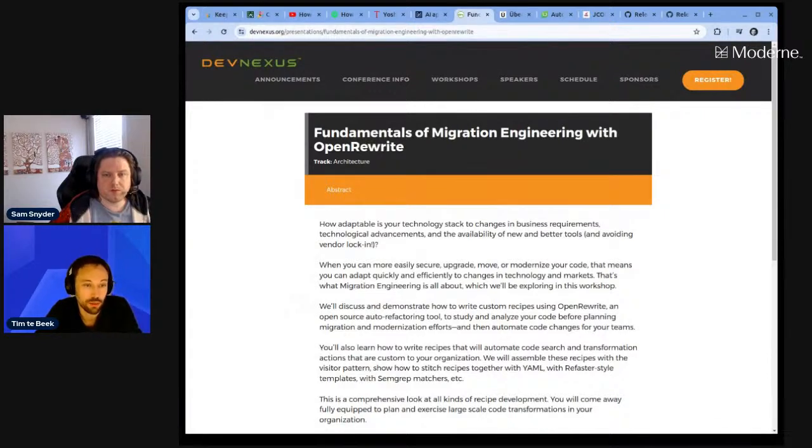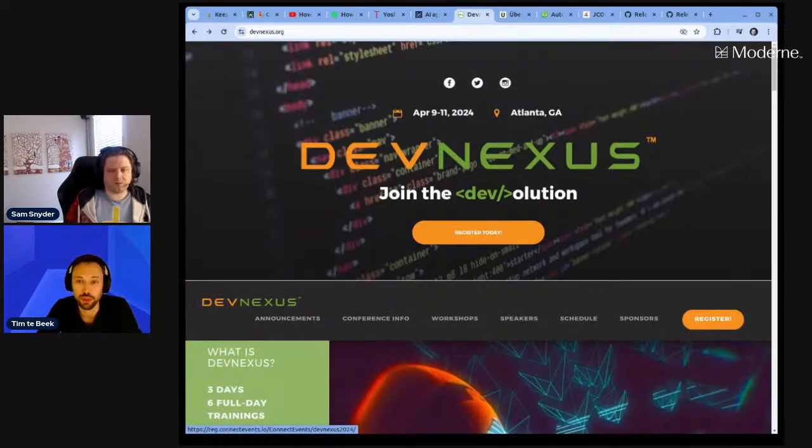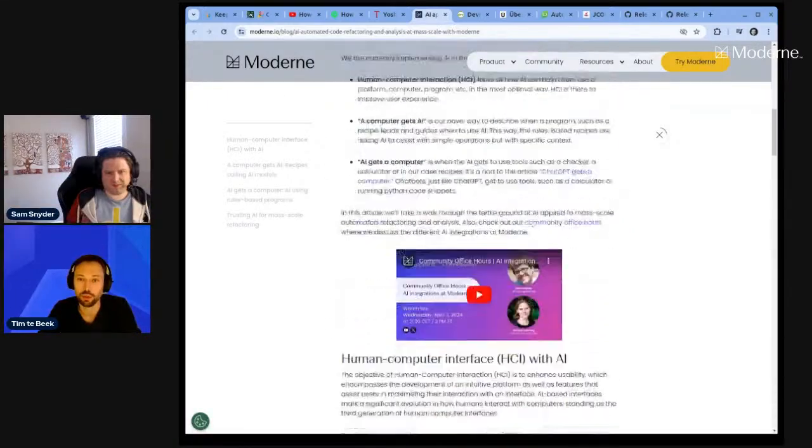And then finally, the presentation that Jonathan and Justine gave there got a full room with folks interested in how we at Moderne use AI in the services that we offer. Because we saw there's a lot of interest in the topic, but there's maybe also a bit of disillusion in what it actually delivers when you start to run this at scale. And for that, we have a matching blog to tell you exactly how we're approaching the topic of AI at Moderne, and how we see that complementary to what we already do.